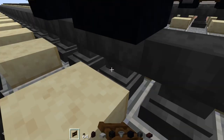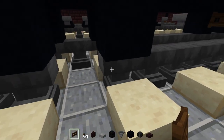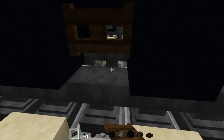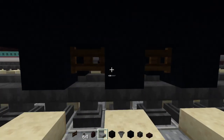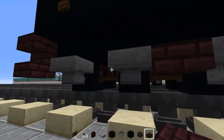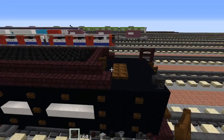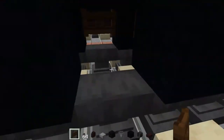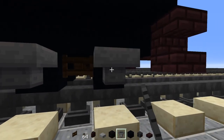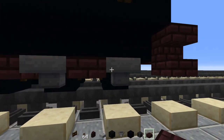Let's go inside part. Add in the axles, which are just dark oak fence gates. And dark oak fence gates in between the wheels and hoppers to the sides. And nether brick slabs in between that. Same thing on the other side. I wonder how long this tutorial has been, because it's been quite long. But we're just doing the same thing over like that.